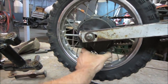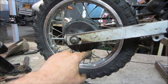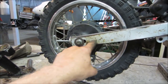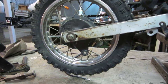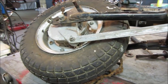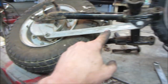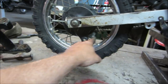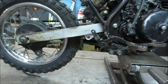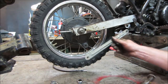It's kind of tight, so there's drag on this arm. We need to make this arm stop from turning. When you hit the brakes, something has to stop that energy from wanting to spin that brake drum. Usually they're either keyed into the swing arm, or they have an arm that attaches from there to there, which is missing. But I have this parts wheel off of something. I think it's a moped. We'll take this out of here and see how this lines up for this dimension. Possibly you could use it, and then we'll come up with a brake lever to come around and hook to the brake pedal. Well, we're definitely going to throw a bend in it because it kicks that side pretty far.